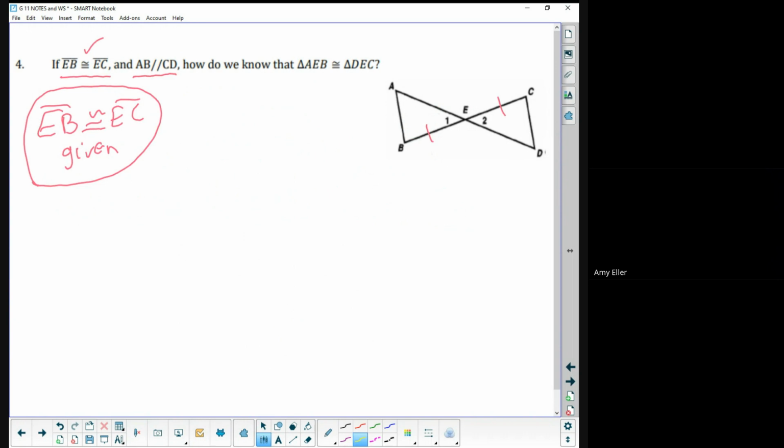Let's go ahead and do what we always do with parallel sides. Let's extend AB, CD. If you have a highlighter, fantastic, or a red pen, or just darken it in. Just don't get too messy. There's my parallel lines. There's actually two transversals, there's this one and this one. Which one do you pick? Either one. Pick one. See if it leads you to something. If it doesn't, pick the other one. Let's all pick the same one so our answers match. I'm going to pick this transversal here.